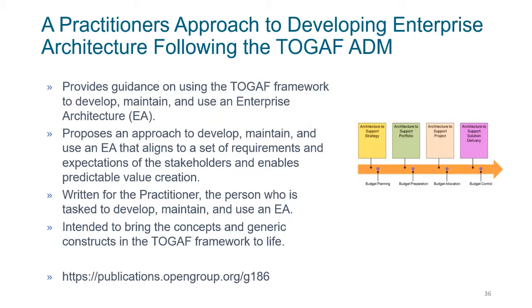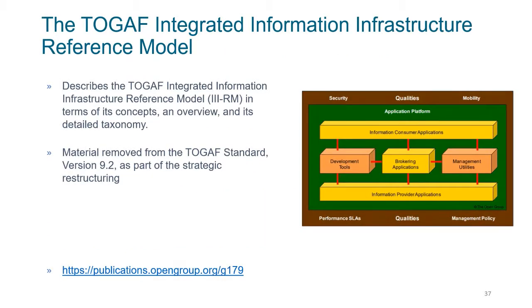When we're talking about the practitioner approach, you notice that we're using the same capability cycle, but supporting these capabilities there is also a financial life cycle that needs to be there, from budget planning to preparation to allocation and control. From the very beginning, when we're talking about strategy, this is where you start planning your budget. When we're talking about portfolio, this is when you prepare your budget, then supporting projects, allocating the budget, and eventually delivering projects, where you are spending and want to control the budget. So you need to consider this from an enterprise architecture practitioner approach, especially when you are using the ADM cycle or the ADM model.